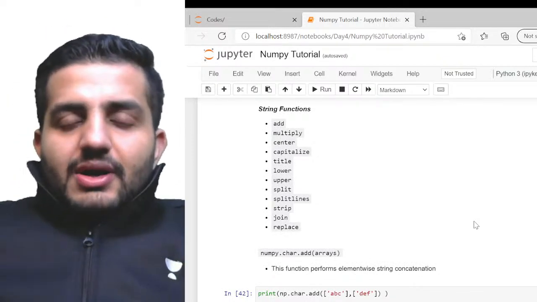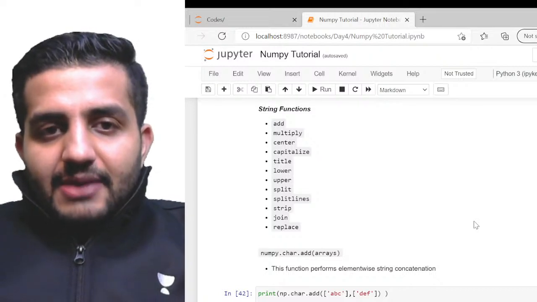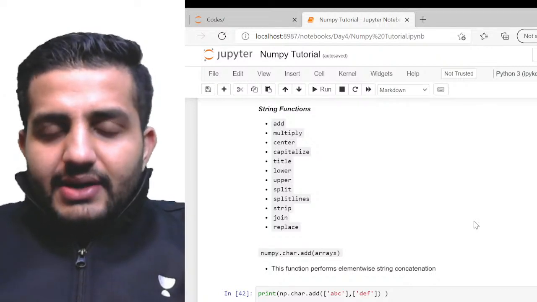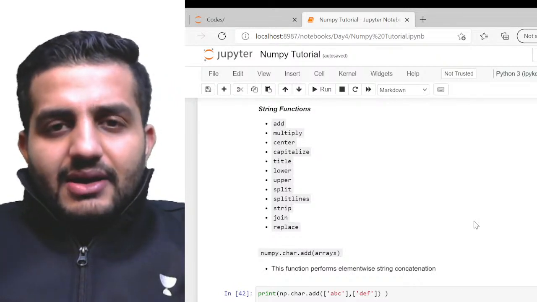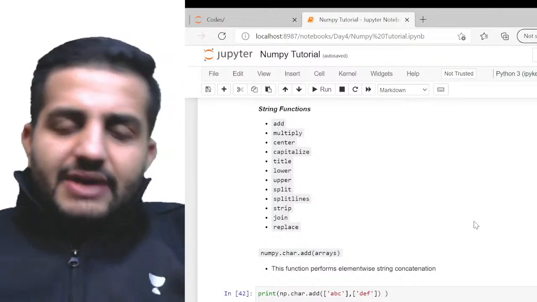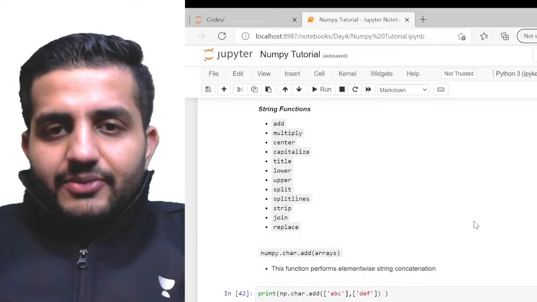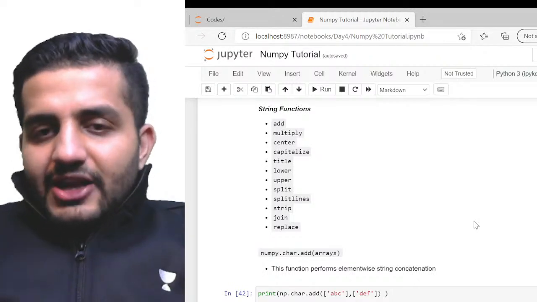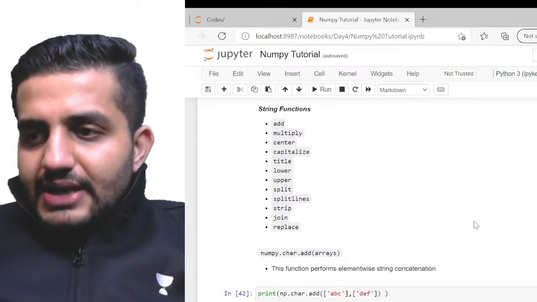Okay, so in the last class, we were talking about some of the string functions in NumPy. We quickly ran through it because we were running short of time. So I'm going to quickly give a recap of the string functions, and then we're going to cover the remaining manipulative functions and also some of the arithmetic functions today. If anybody has any questions, do put your question in the chat box, and I'll take it.